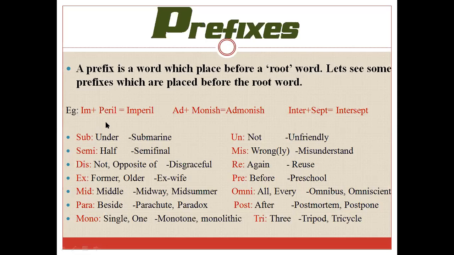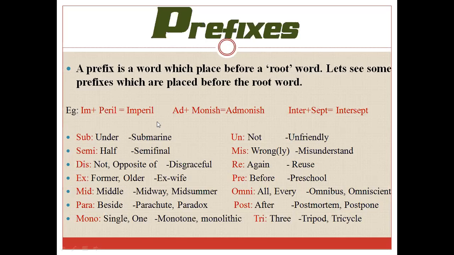And next, the second word: monish is the root word, to which you have to add this prefix. A prefix is nothing but adding a word to these base words or root words. So when you add them, we get new words. Monish is a different word. Monish means somebody strongly giving some strong warning. So when you add ad to this monish, we get a new word, admonish.